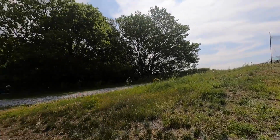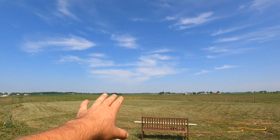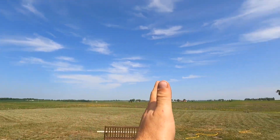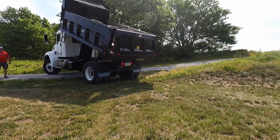Our viewing angle is this. A whole lot of nothing right now, but like I said, the cabin's going out that way, and the shed's going there. We're gonna try and hit all three points. Should be pretty cool. I don't know if I'm biased, but if I do say so myself, they look pretty natural the way we normally do it. So should be exciting. I don't even know if you guys can hear me with all this wind, but bye.